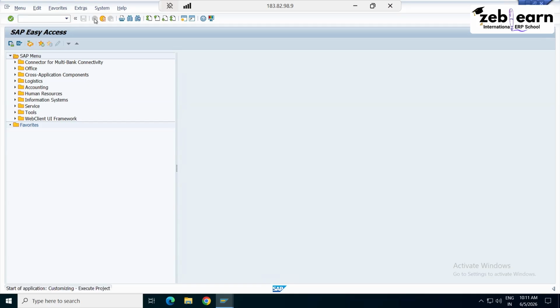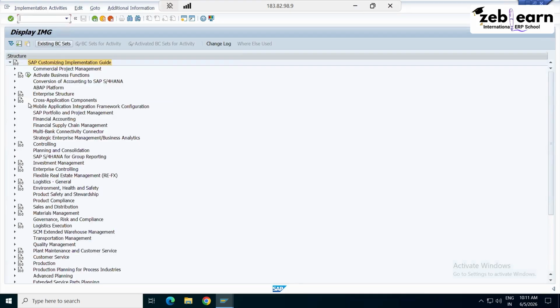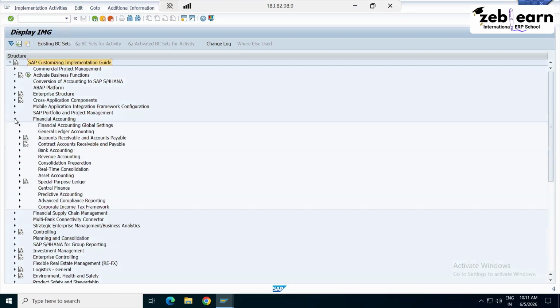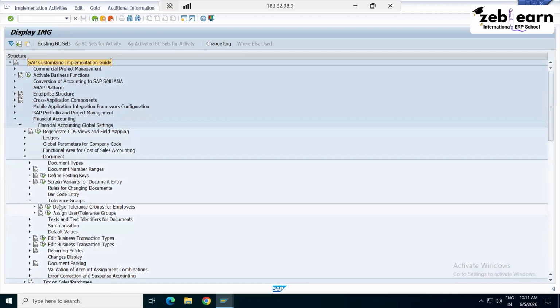SAP Project Reference Object. Yes. SAP Reference IMG is implementation guide. Now we'll go to financial accounting, global settings, documents, tolerance groups. Can you see tolerance group here? And we can go to define tolerance group for employees.